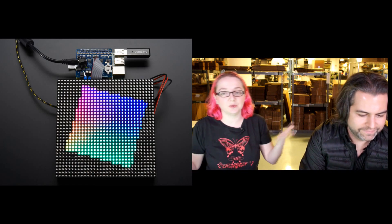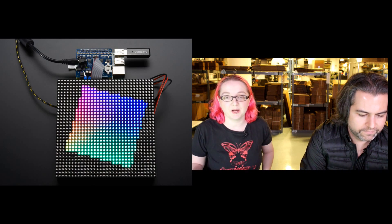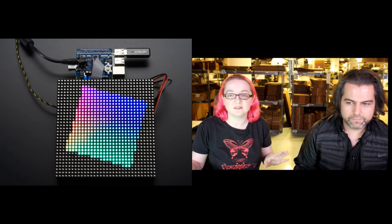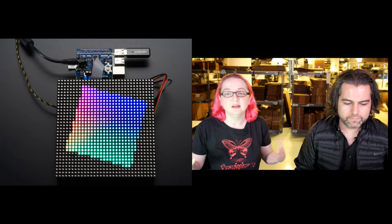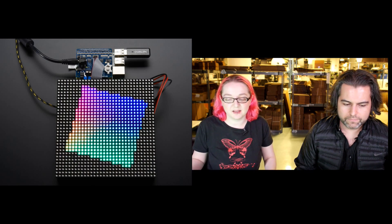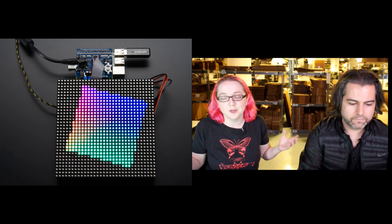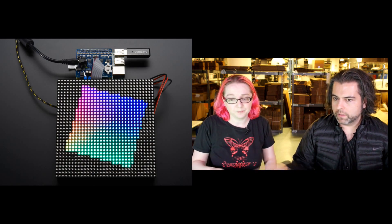If you've seen these beautiful RGB matrices, this is something we've carried for a very long time. Somebody actually wrote a really cool library that can bit-bang these displays on a Raspberry Pi. Even though the Pi doesn't have a real-time operating system — it's Linux, it's writing stuff in the background — the Pi is fast enough and has enough pins that it can blast through and draw colors. Even though it's not perfect 32-bit color, it's pretty damn good. You can barely notice. With very dim colors, maybe a little flickering, but it's really beautiful.